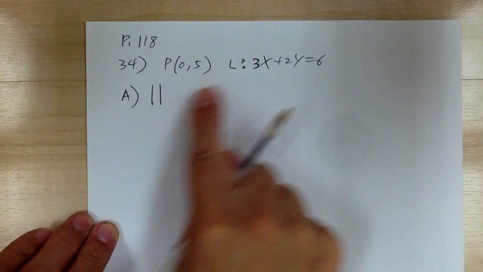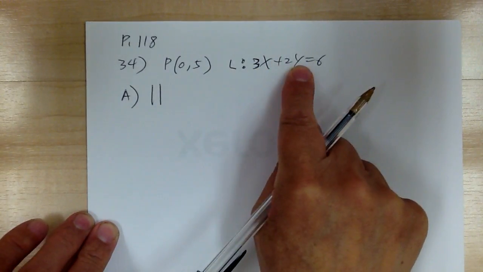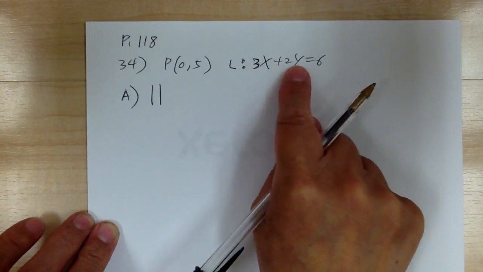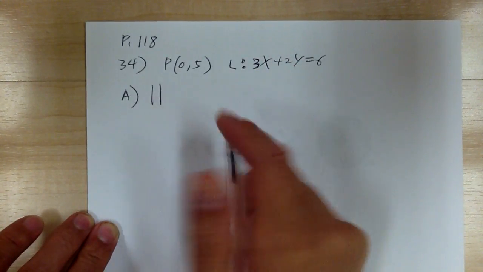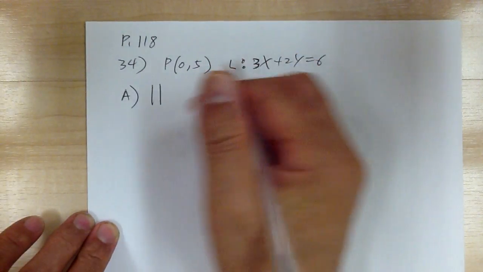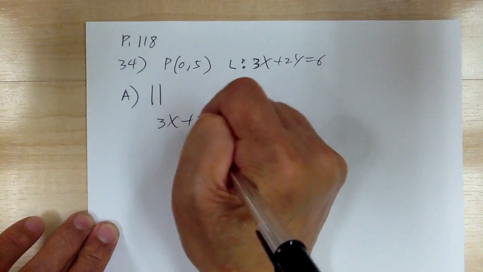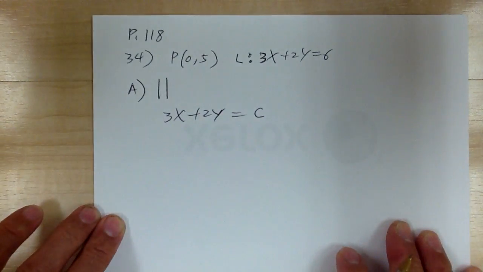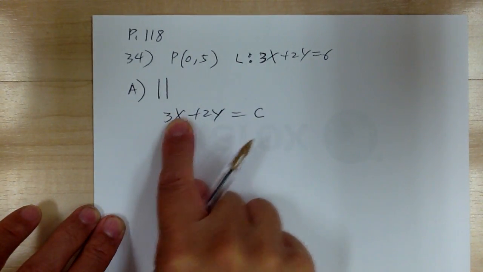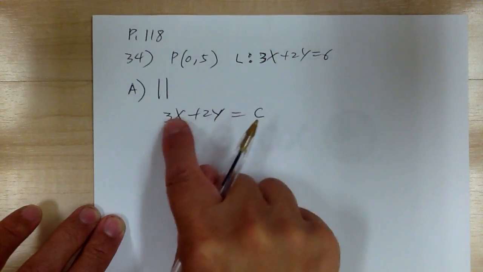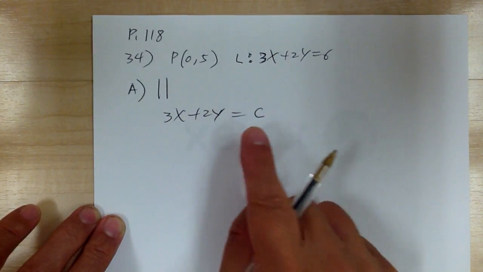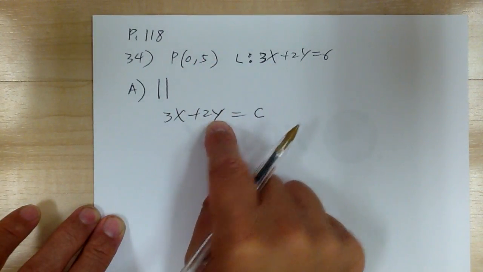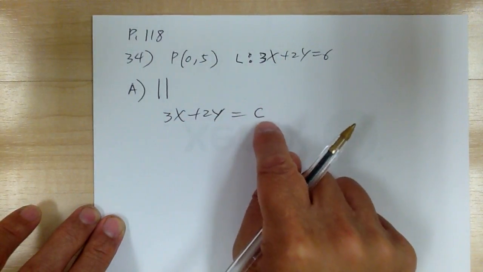So if the line is parallel to that, it will have the same slope. And if I have the same slope, you're going to have the same A and B coefficients. So right away, the equation you're looking for is going to be 3x plus 2y is equal to a number, and that number is c. Okay, c is just a number. Again, this line is going to be parallel to that, therefore they have the same coefficients. But now you want this line to go through that point. That means this point is on this line. That means you have to put this point in here to find what c is.